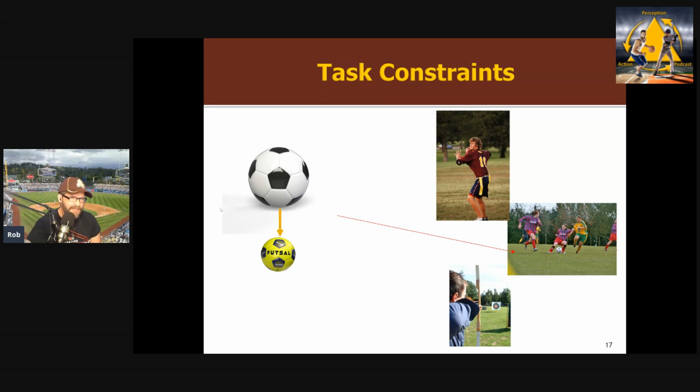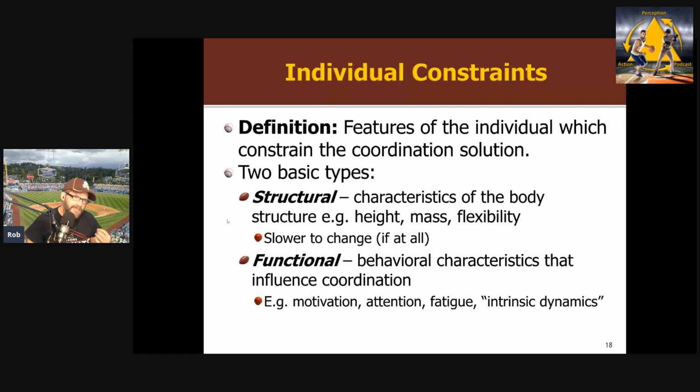If I did that, it's going to affect the soccer players. It's going to affect their coordination solution when dribbling, kicking, passing. It's a different weight ball, different size. So it's going to constrain their solutions. It's going to have absolutely no effect on the people playing football or doing archery or playing tennis. So a task constraint is specific to the skill you're performing, very dependent on the skill you're performing. That's how in my mind I distinguish between task and environmental constraints. The last one is individual constraints.